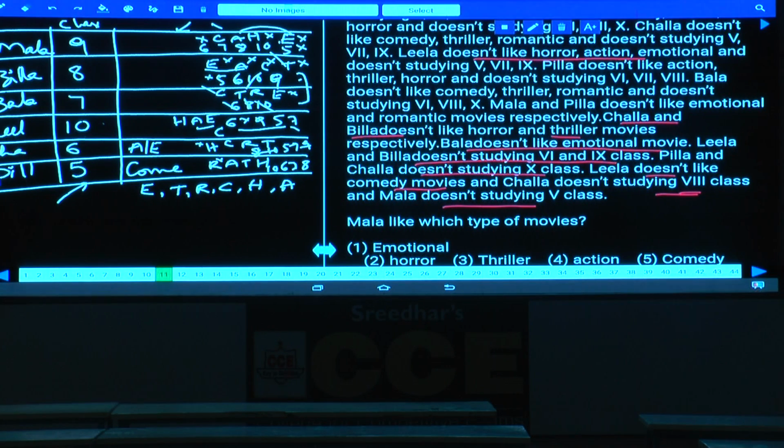After this C, which is ruled out in most of the cases, A, E, C, the next one is R or T. T cannot be here, T cannot be here, and can T be here or not? T can be at this place or not? C, A, H, E cannot be here. As C, A, H, E, P cannot be here, now let us take R and T can be here. Remaining, R and T can be here.